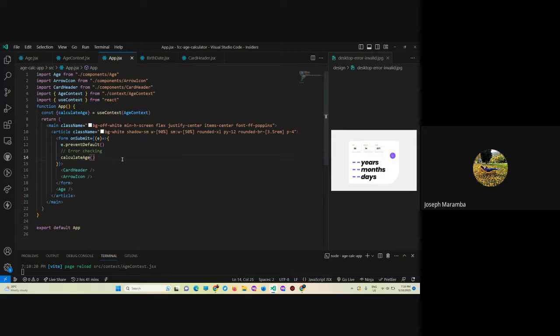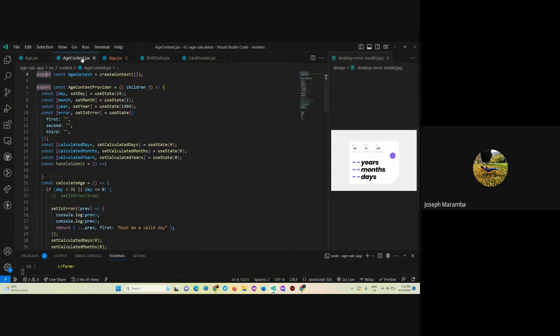Whatever is inside this function now. The calculate age. This function only has. Like now, calculate age will not even be exposed here. We just have handle submit. And then everything happening inside the context. Like you see this function, just copy it, this E and whatever. This is what we are now creating inside the context. Okay. That is now handle submit.